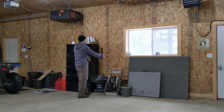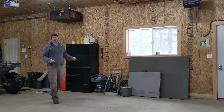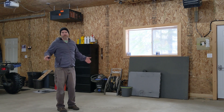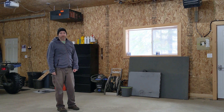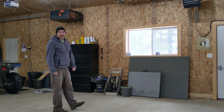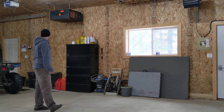Past the window it's going to be cabinets — a whole series of them. I'm thinking a tall cabinet, maybe a lower section, another tall one, and a tall one over there. I also want to put a TV right there — probably in the center surrounded by the cabinets. It's actually a 48-inch TV; we just got a new one and our smallest is now a 48, so I figured I'd put it up in the garage. That way I can put on a game — I'm a big Canadiens fan — or watch YouTube while I'm working.